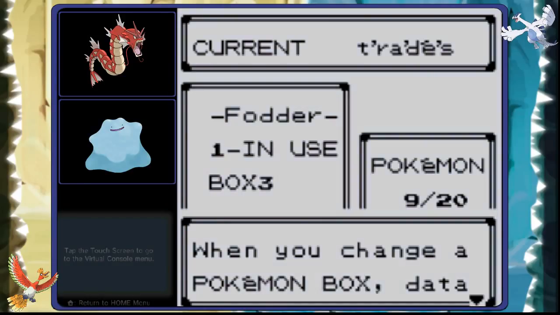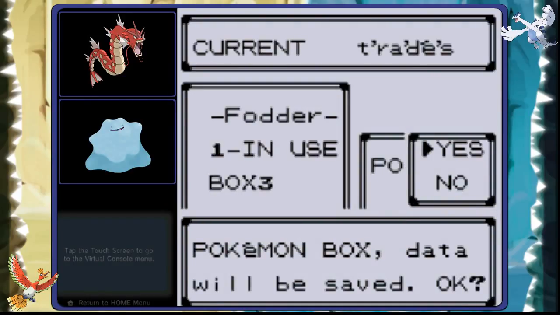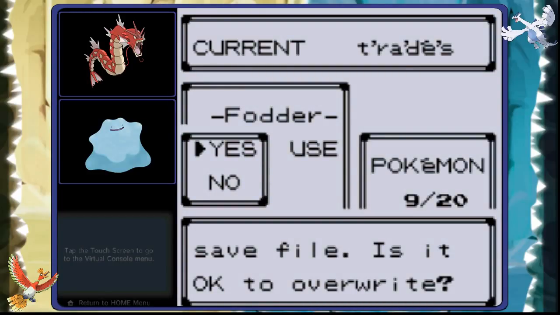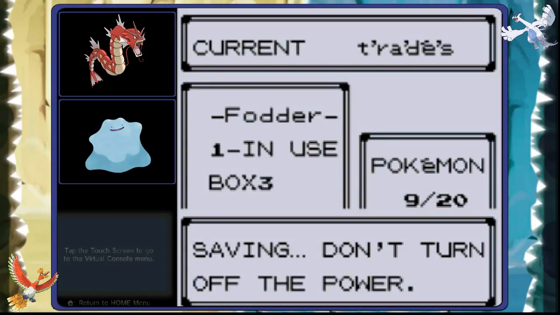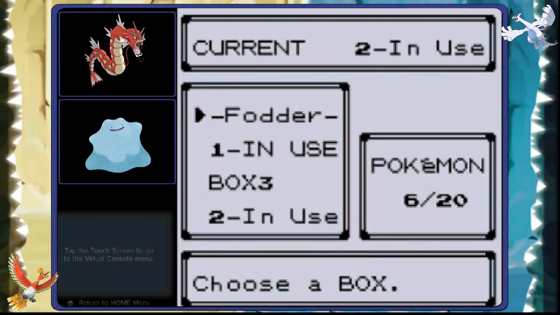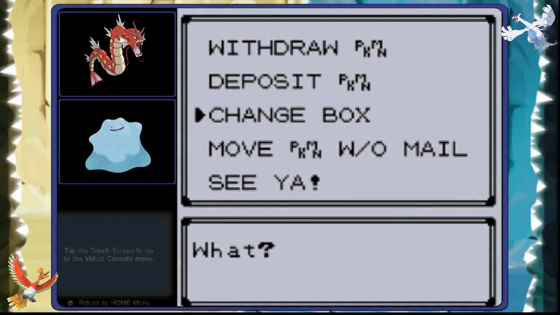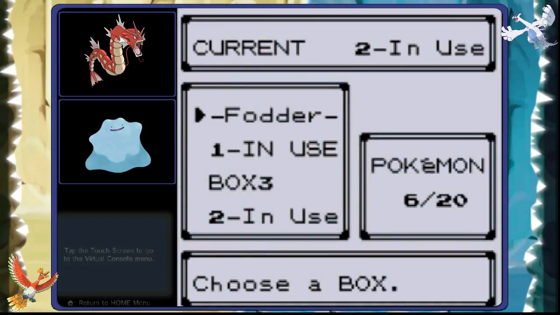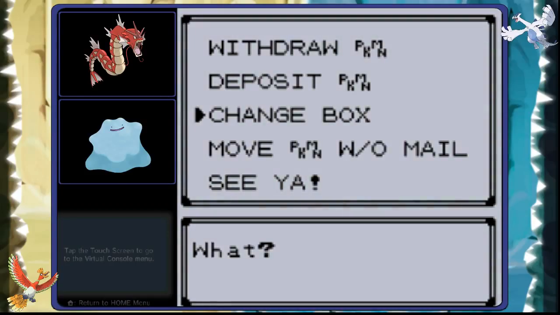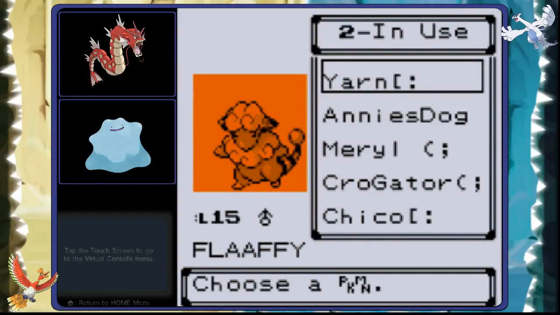If you haven't played Gold and Silver before, it's very easy to name the boxes. If you want to organize your Pokemon and keep things straight, you can see that I've named them. When you open the PC, you go into change box, and then you'll see an option like this. If you select a box, then right there you can go ahead and name it. But anyway, let's get out my Pokemon that has cut.